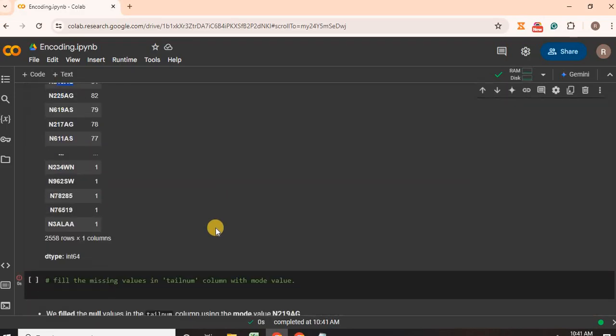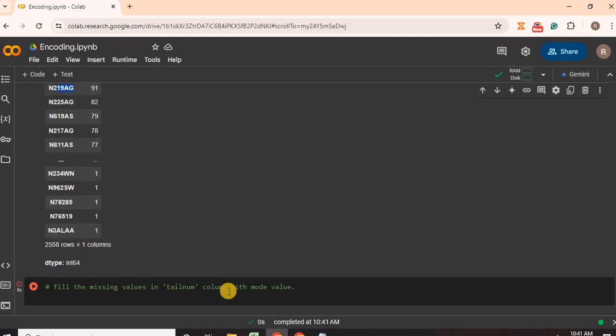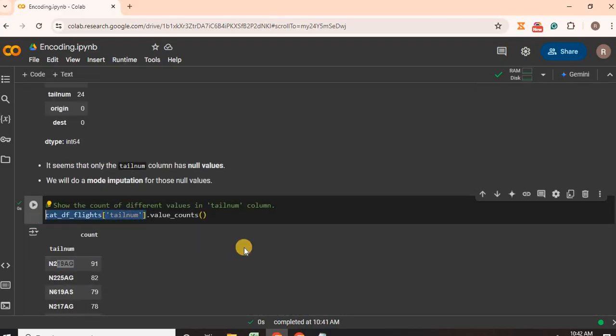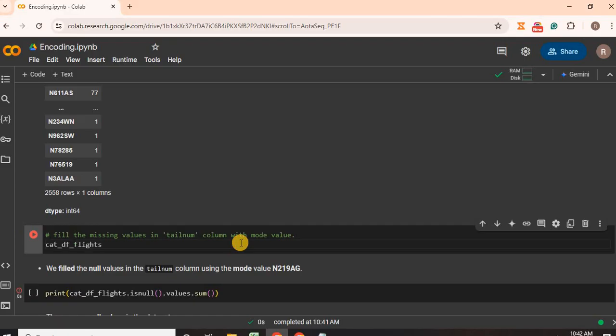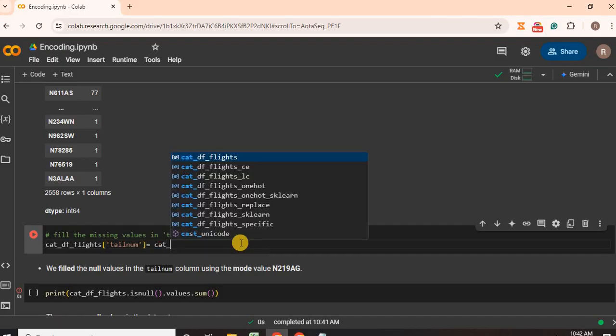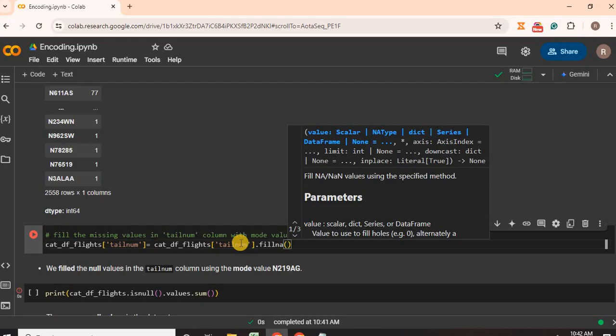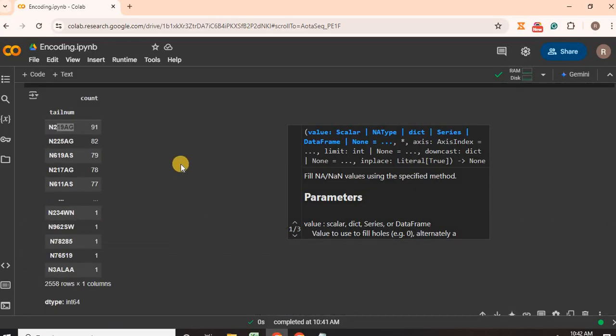Now we will fill the missing values in the tail number column with the mode value. So tail number dot fillna, and with what value do you want to fill, like the mode value.